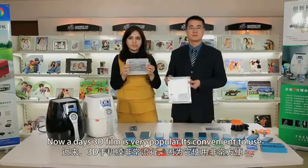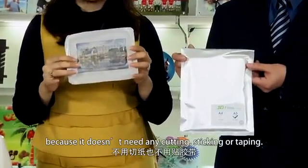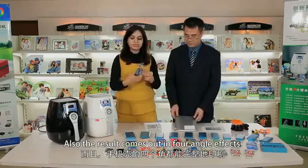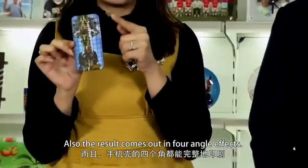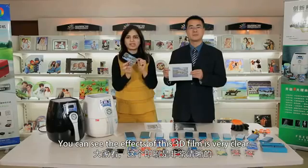Nowadays, 3D film is very popular. It's convenient to use because it doesn't need any cutting, sticking or taping. Also, the result comes out in 4-angle effects. You can see the effects of this 3D film is very clear.